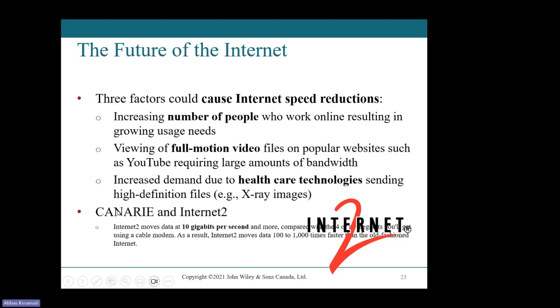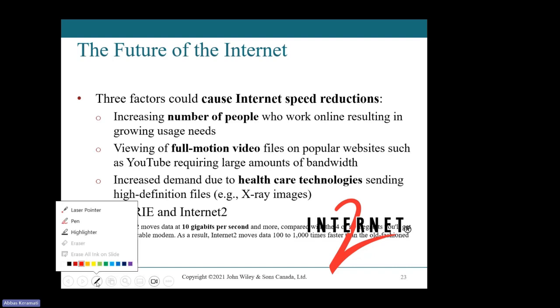Then there is a project for developing a new internet, called Internet 2. As a result, Internet 2 moves data 100 to 1,000 times faster than the old-fashioned internet.